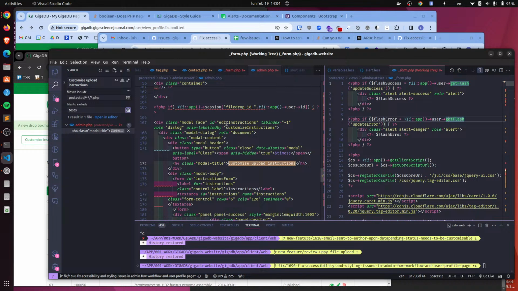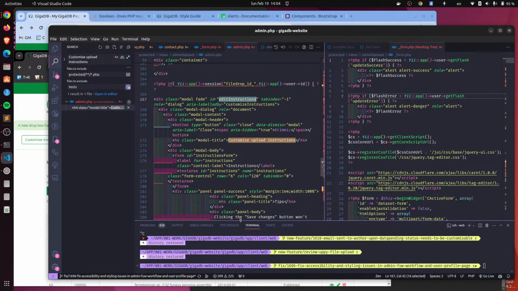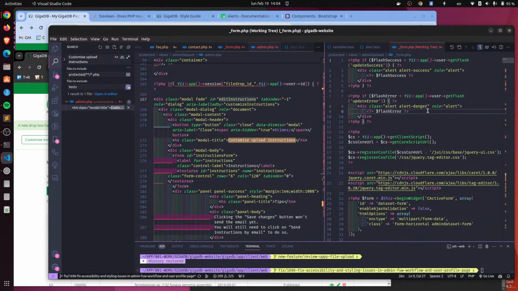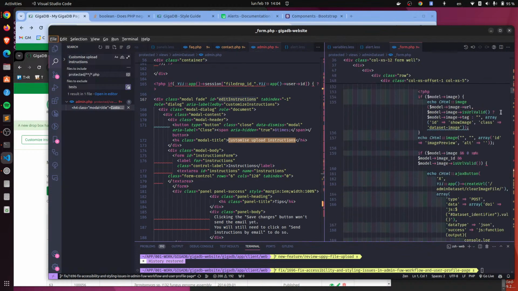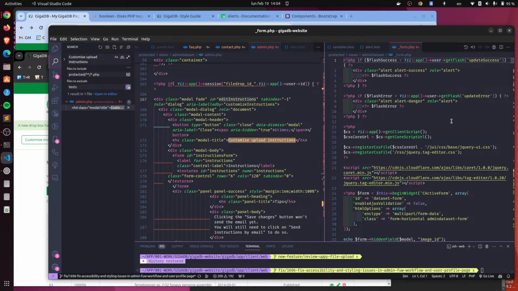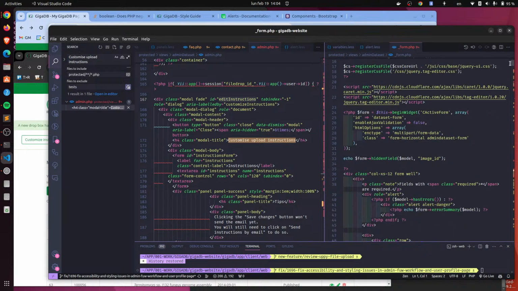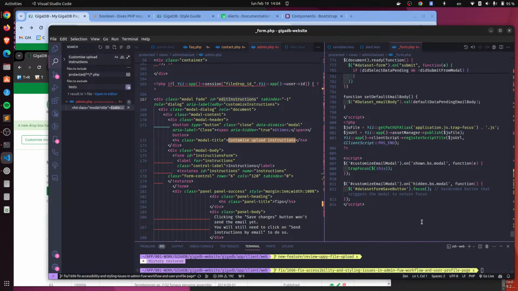So let's repeat what I did with the form, because in the form I'm getting this script. It's in the bottom. Customize model. Yes, sure. I need this thing. Hold on. Trap focus.